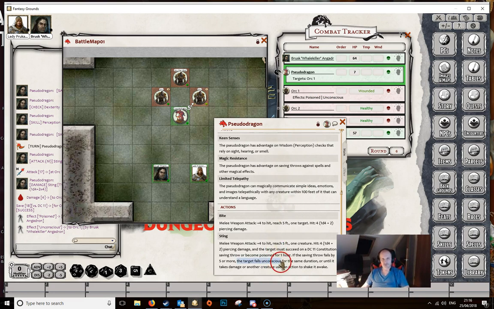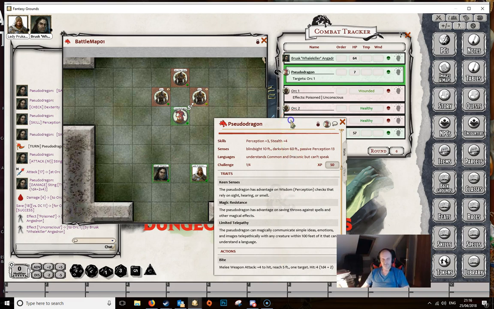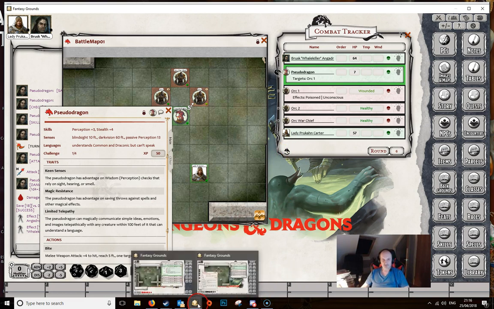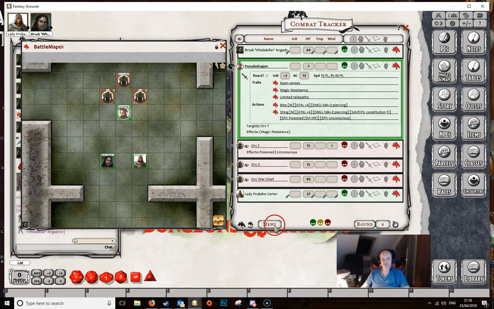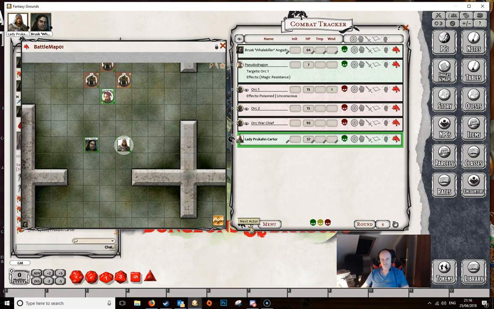So all of the things that the Dungeon Master could do, the player can now do because they've got control of the sheet. Now the second gotcha, the second thing that people worry about, is that the pseudo dragon's now finished this turn, but the player can't click on the turn complete. The combat tracker won't move on from this particular NPC, so that's something that the Dungeon Master has to do, and it just goes back round to the next character.